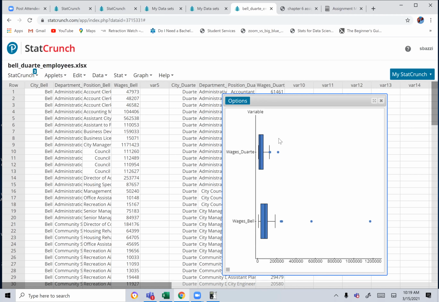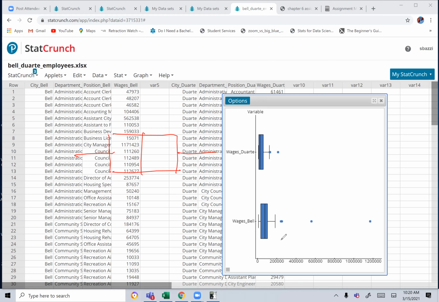Let me just annotate here. I hope this is symmetric. You can see the median right in the middle. Both tails are the same. As you learned in math, guys, when there is a longer tail toward the right, it's a skewed right distribution. Longer tail toward the left, it's a skewed left distribution. So that's how you can explain that.